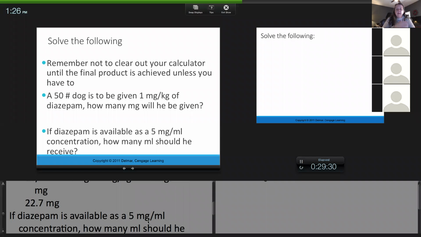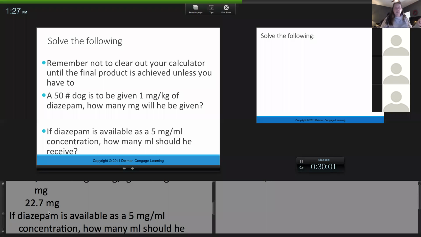So I'm not going to give this dog, this is a common mistake and this can kill a patient. If you were to draw up 22 mils of diazepam, you could put that dog into massive respiratory arrest. So your milligrams should always be higher than your mils. If you do a math problem and your mils are higher than your milligrams, you probably went the opposite way. It's a common mistake that happens, but that's why we double check math.